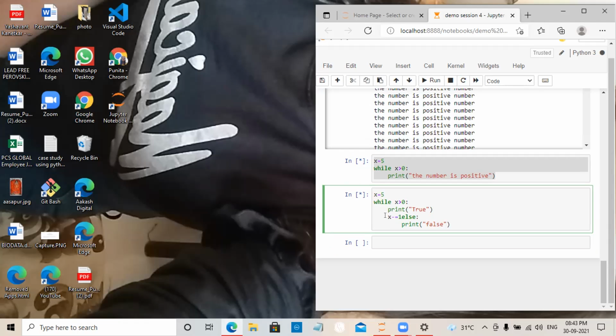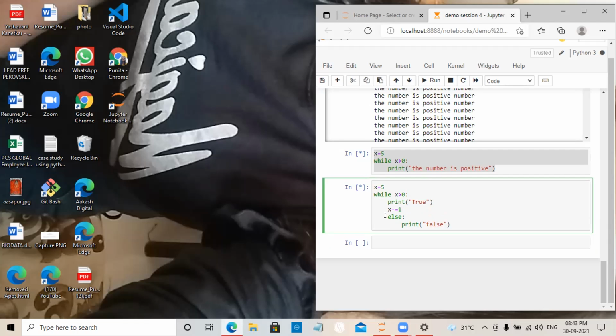Just enter and clear the tab before else. Understand that thing. It's the negative condition of while. That's why you have to write else in the same line position as while. When you use if else in one block, under while or under else, you write if and else like that. Now you execute it.